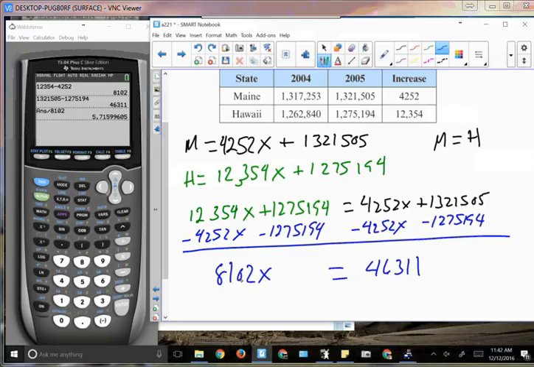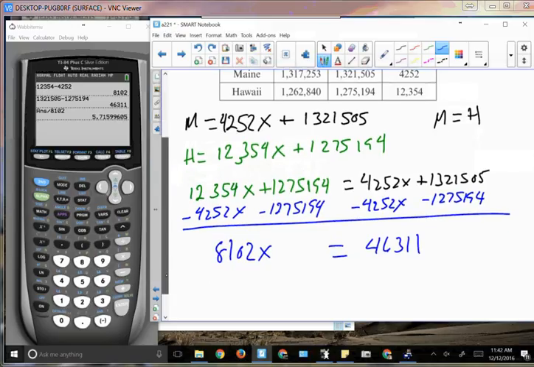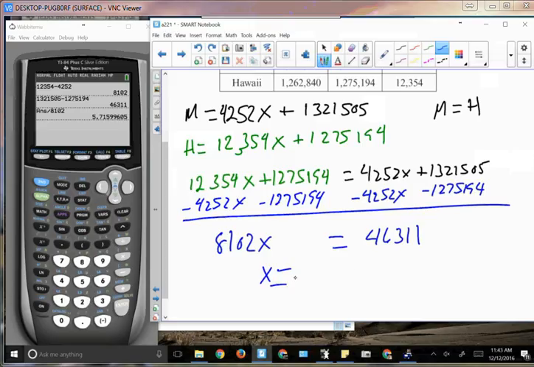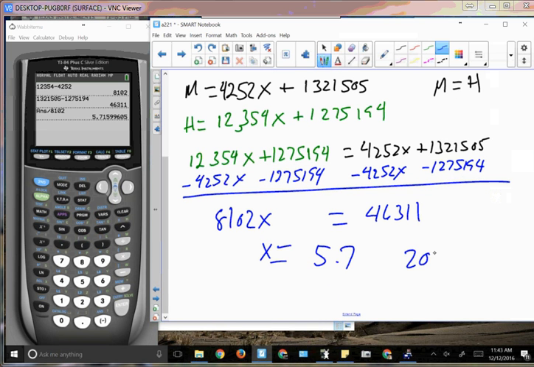Actually, I think they got the error because they come up with 54,316. Oh, I know what they did. They went and used the 2004 numbers. I used the 2005 numbers. So x is equal to, it always helps to pay attention to that. So we end up with 5.7 years. So I'll use the 2005 numbers, so that means in 2010 is when that should happen. Now, if you were taking a look in the book and following along there, it said that it came out in 6.7. They used the 2004 numbers, which would be 6.